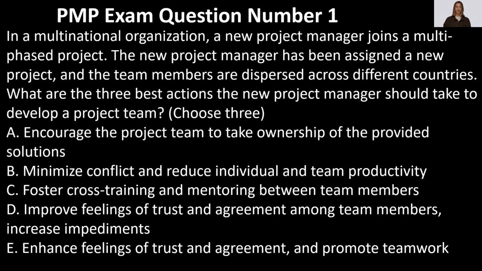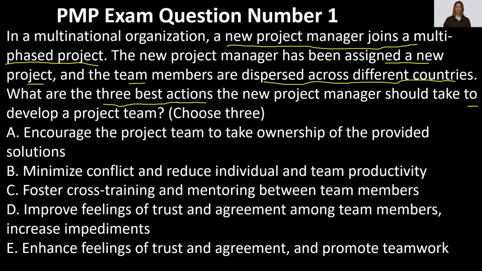The first line mentions a new project manager joins a multi-phased project for a multinational organization. The new project manager is assigned to a new project with a team spread across different countries. The last line states that the project manager should take 3 best actions to develop the project team. Let's go through all the options and choose the 3 best actions for the project manager in this situation.